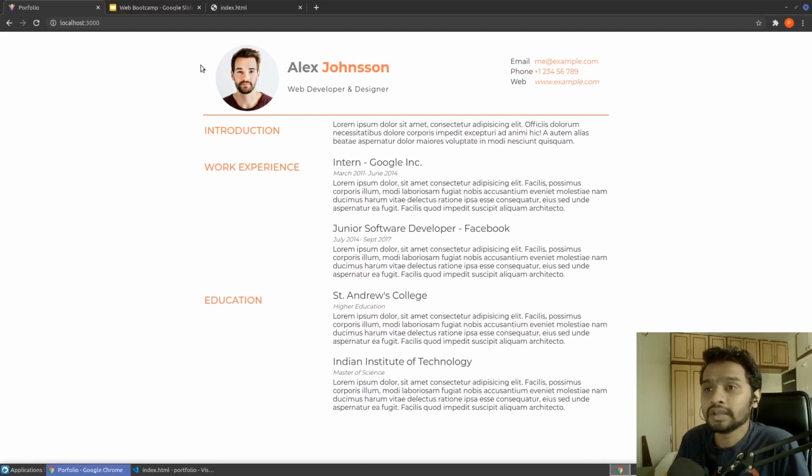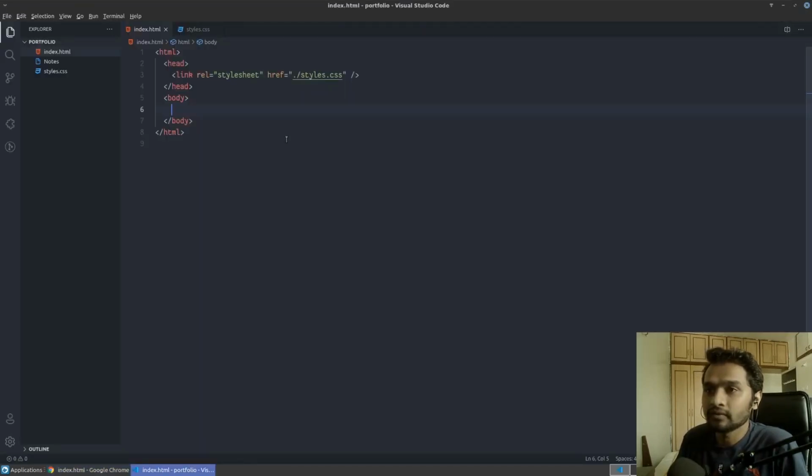So we will break down the header itself again into more parts, into three sections specifically. First one being image, next one being the title of your name and qualification, and the last one is contact details. So we'll implement our web page exactly like this. We'll create one parent division because we want to hold all three sections together, and in that parent division we'll create three different sections, one for image, one for your name, and one for contact details. So let's see how to do that.